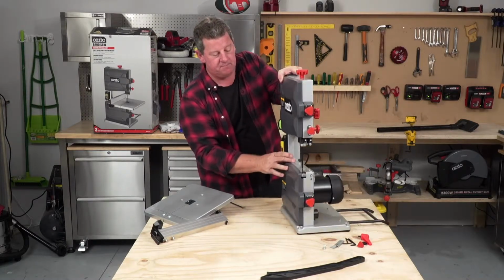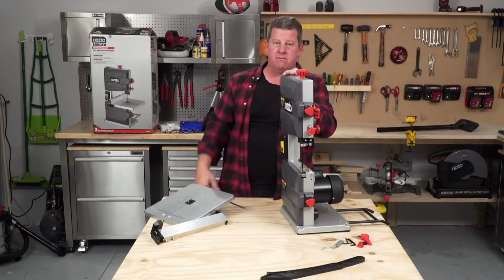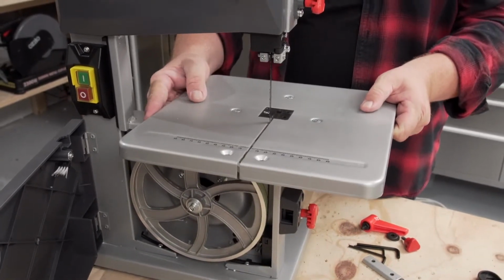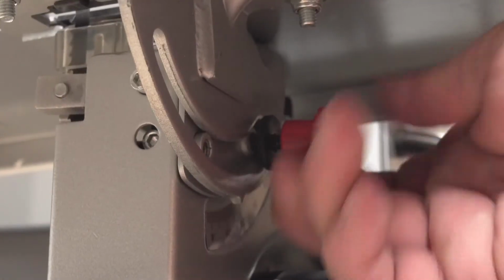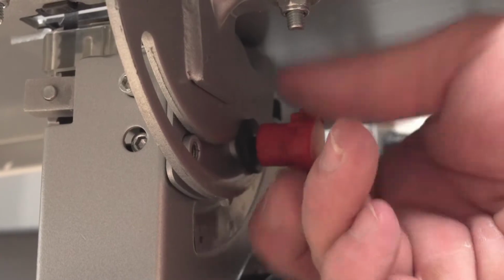Carefully stand it up. Grab your table and some mounting bolts and away we go. Carefully get the blade to slide between the slot and the base. Grab your small locking knob and a washer. Just do it up finger tight.